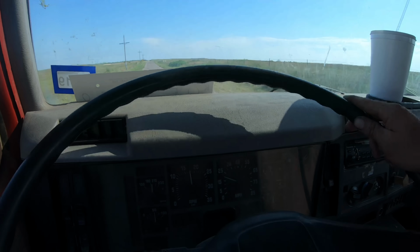So anyways, we'll try to get this fixed, and maybe we'll do an update video on this truck. This isn't sort of something we're gonna be doing every day. My boss's son just needed help getting a truck from Amarillo back home. Yeah, that's about an 8-hour round trip, but we're not making very good time because of this thing. Well, sure, maybe it's like a 6-hour round trip just in a pickup with just yourself.